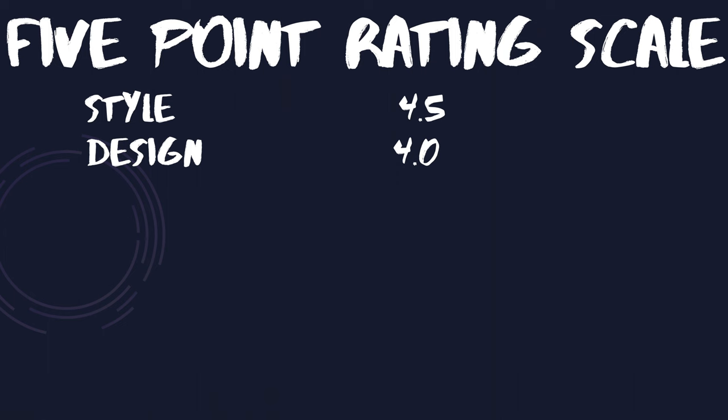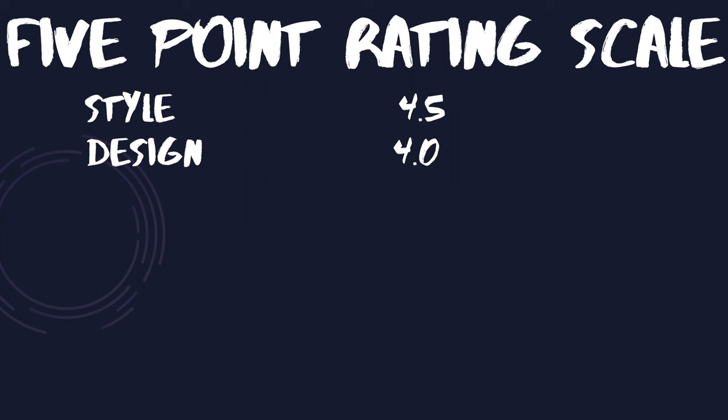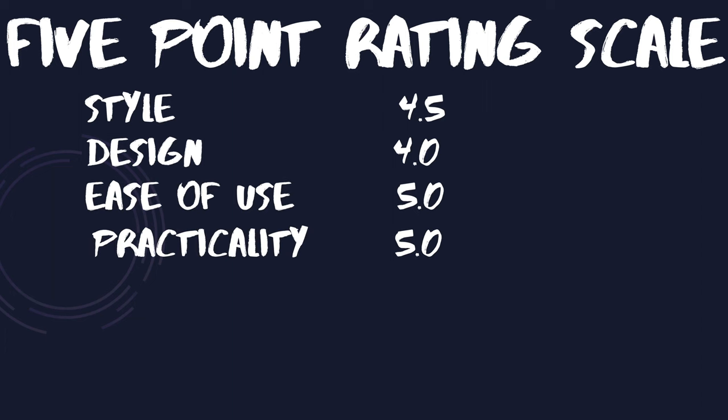From an ease of use standpoint, nice and easy zippers, everything worked functionally — nothing stood out as difficult. The way the straps stow in the back is really smart, even if the jingling is annoying. I'd give ease of use a five. From a practicality standpoint, if you're going somewhere for a weekend this bag is perfect, and the fact that it comes with a toiletry bag you can reuse — or even use as a compression bag for socks, underwear, and t-shirts — makes a lot of sense. Practicality is also a five.